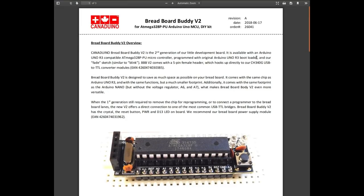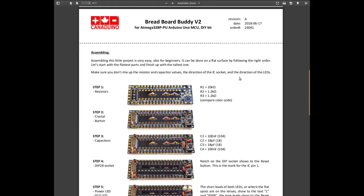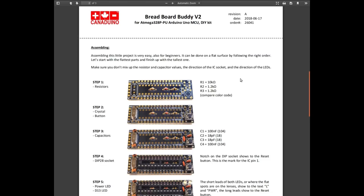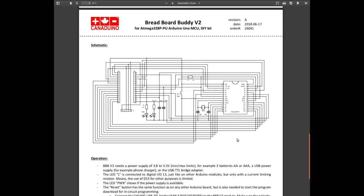Here are the actual boards. It's already pre-programmed and it's got a modified blink in it - basically stripped back to the bare minimum. We've even got assembly instructions, which is cool. There's the schematic, which is basically the minimum viable DIY Arduino schematic: the chip, the crystal and its two capacitors, a couple of bypass capacitors, and a couple of extra things.